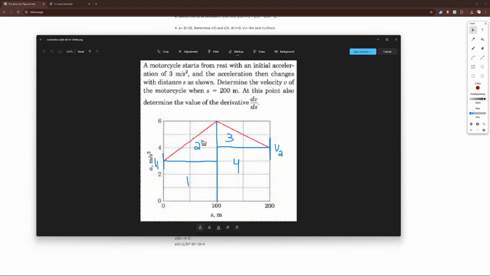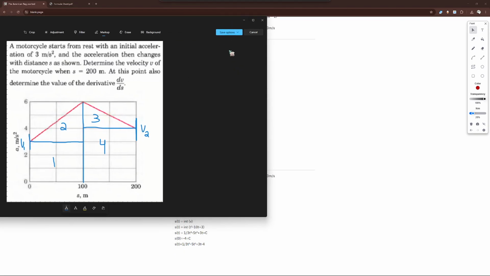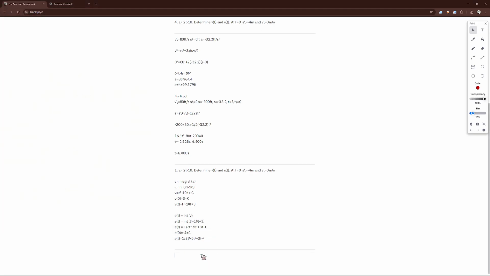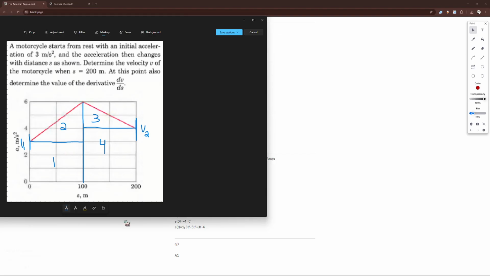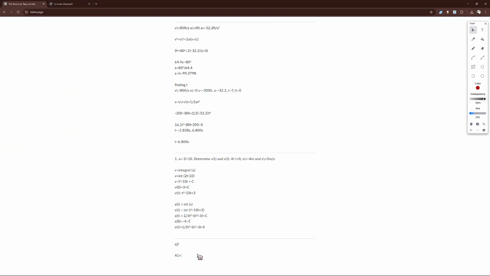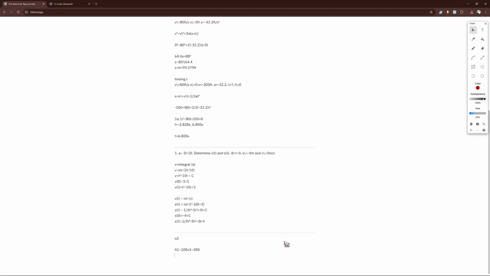So now we just need to calculate each of the areas. So we'll move back down here. Another line, I'm just going to call this Q3 because this is the third question we're doing. Anyways, so area 1, and I bring up the picture again, this rectangle, right? So we have a height. As you can see, this goes up by 1 each time. This is 1, 2, 3, 4, 5, 6. So it's a scale of 1. So we go down here. Area 1 is just going to be 100 times 3. So this is 300 meters, or this is just 300.